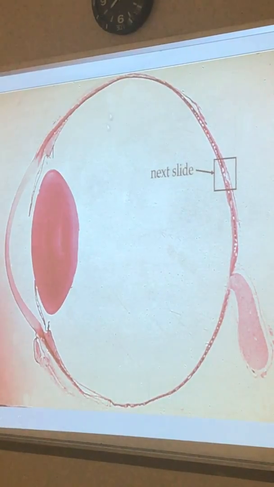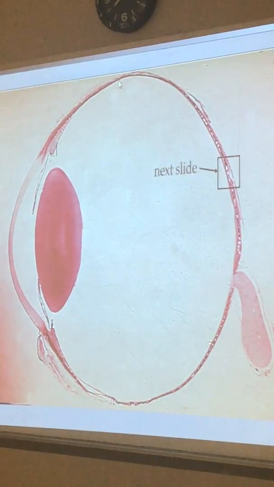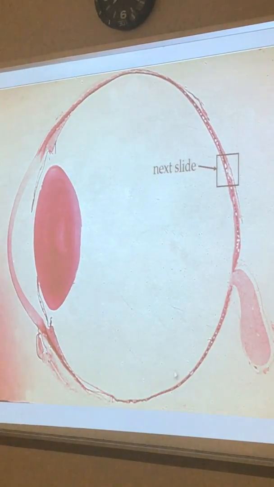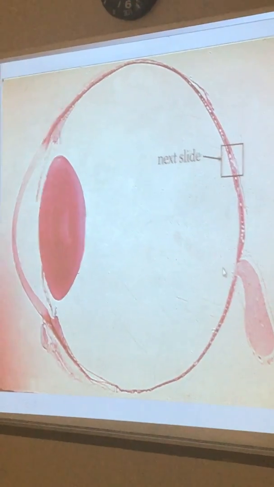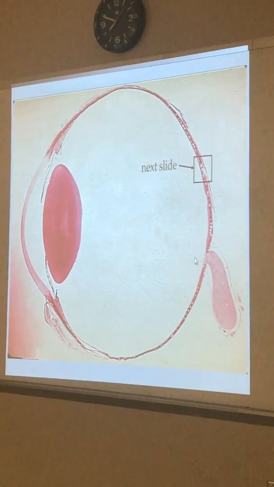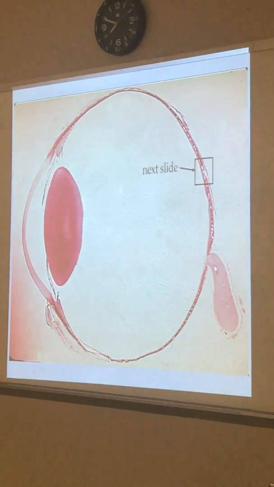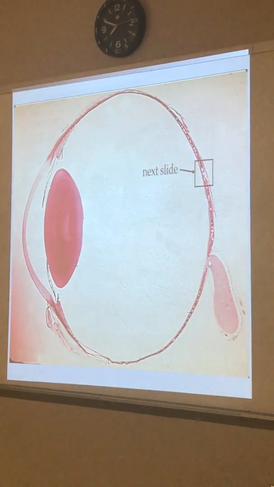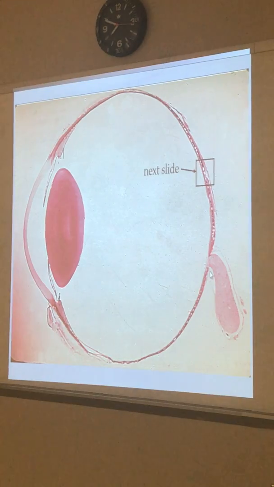So the light goes in here, bounces back, comes down on a cable. The light bounces here, comes back, goes out on a cable. All the cables from all over the eye come out this one spot. That's the optic nerve, and that's why right over here, there is no retina, it's a blind spot.